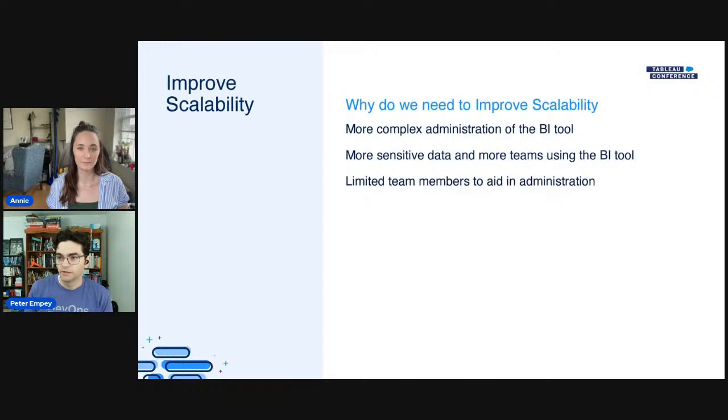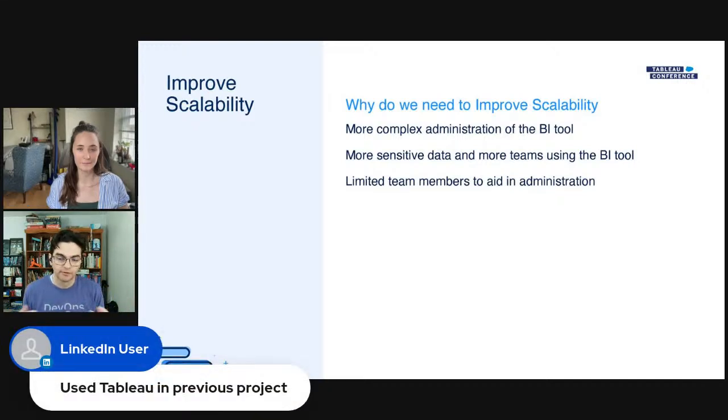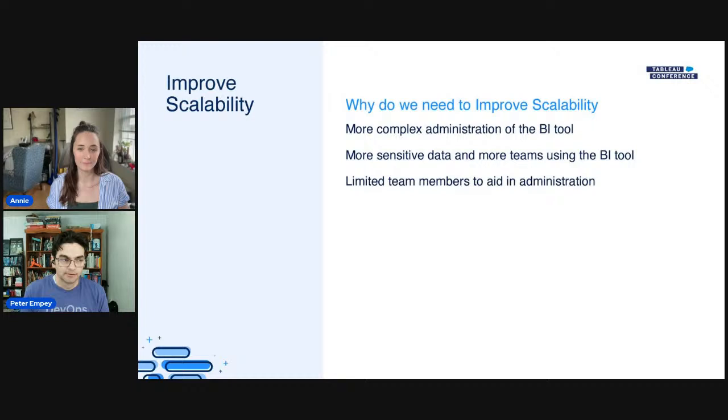On to scalability. While the tool was simple, it was also simple to administer. But it had limitations. For example, you connected to all or nothing for the data. That meant teams that were using sensitive data weren't able to participate and use this company-wide BI tool. As we were moving, we needed to be able to fold them in. We needed to give them an environment where they could also use the BI tool, because we wanted one unified environment, one place for the BI reporting to go.